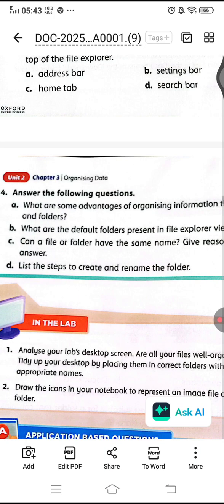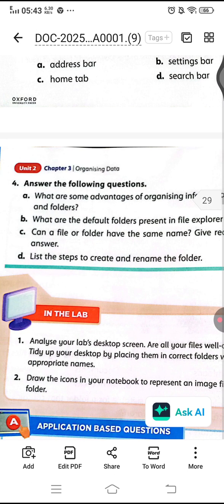Next question is, can a file or a folder have the same name? Give a reason for your answer. Whenever a file or folder has the same name, what will happen?